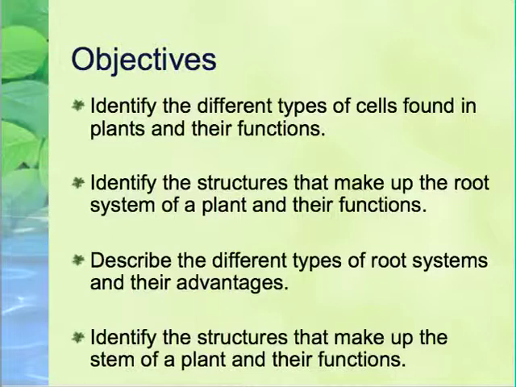And finally, the structures of a plant stem include its nodes, which is where leaves grow, its internodes, which are the spaces between leaves, the lateral buds, which is where a new leaf will grow outward to form a branch, or where it will branch off, and the terminal bud, which allows the stem to grow longer.